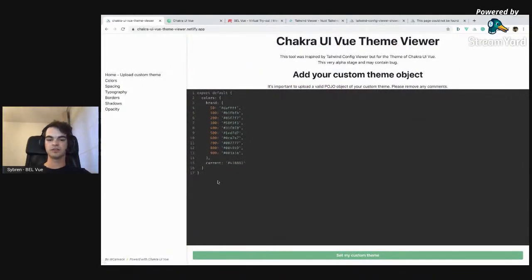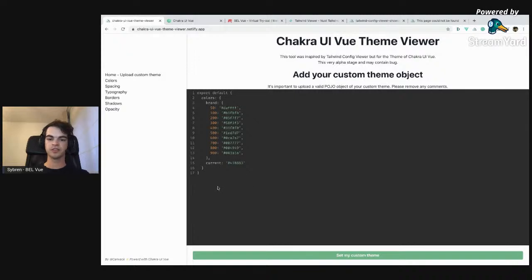And in addition, together with Jonathan, creator of Chakra UI Vue, who helped me out with this, we're now able to use a JavaScript object, which you can put in here. It's the same as you would put in your project when you want to override or add new things to the theme.